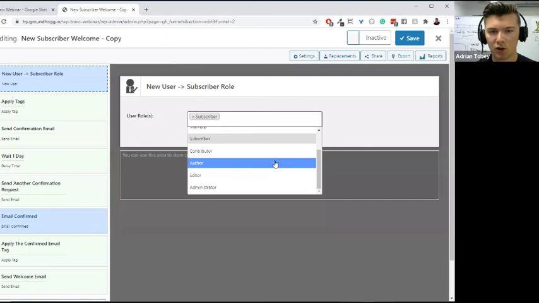There's just tons of stuff, and I only really scratched the surface of some of the cool automation that you can do. I certainly covered, I think, the most important and essential ones, but there are other things you can do to ensure your membership site is as profitable as possible.